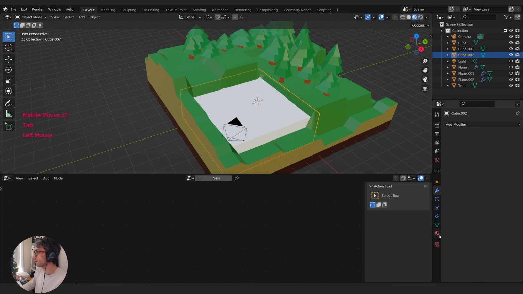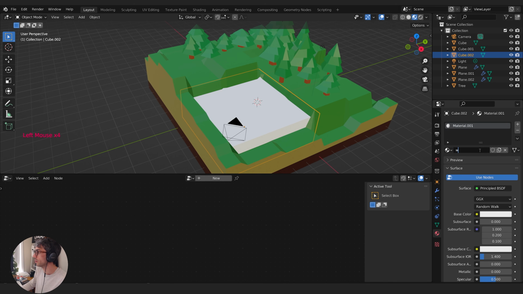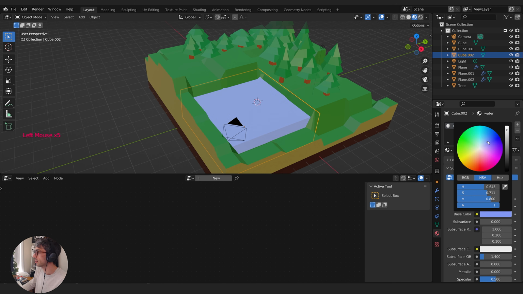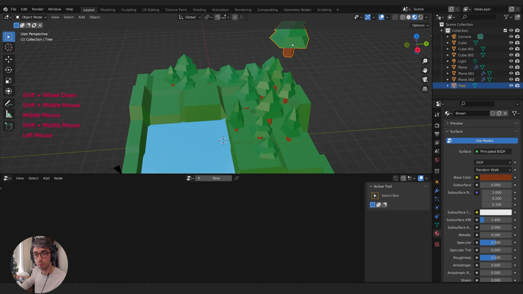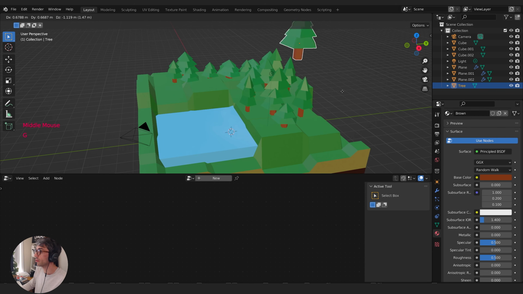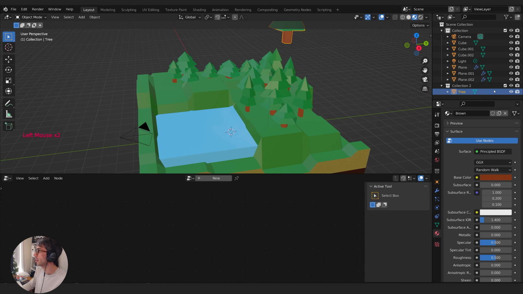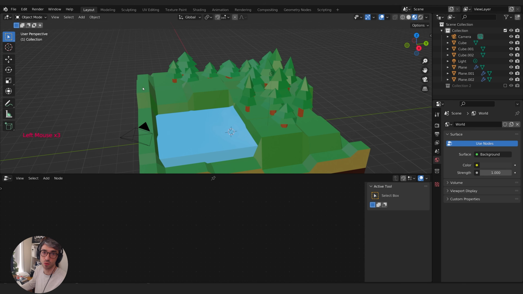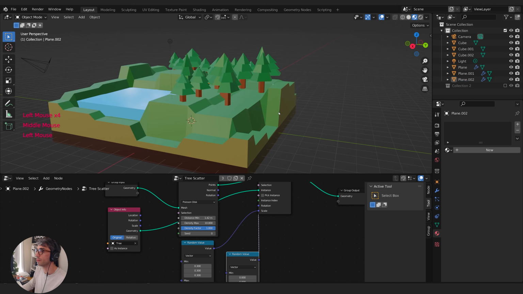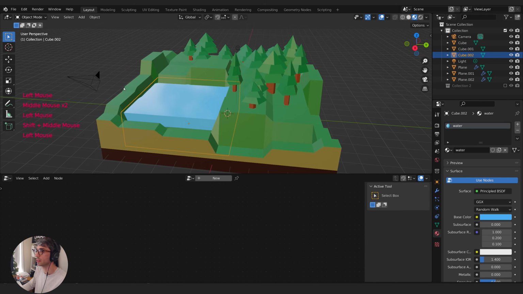And then over here, I'll grab materials and I'll create a new material, call this water, and I'll give it a nice blue color. Awesome. Now this tree up here, I don't need this floating around in my scene, so I could either place it within the scene, or I can just create a new collection, place it in it, and then just turn that collection off. It'll still source fine and get drawn for the geometry nodes system.